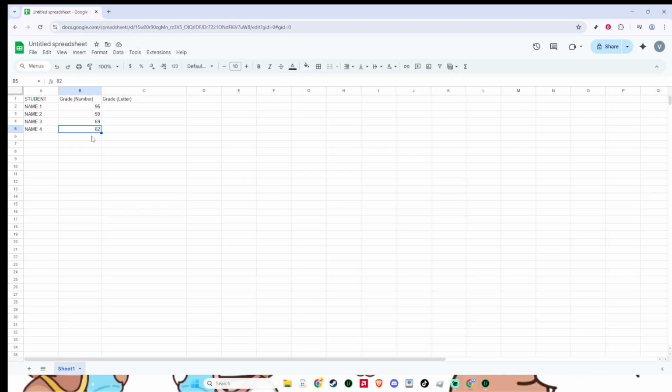Now let's move on to the exciting part: assigning grades. Click on an empty cell where you'd like the first grade to appear. This is important because the reference point you choose will be used to apply grades throughout the entire list. Next, you'll want to use a formula that takes the score and converts it into a letter grade.